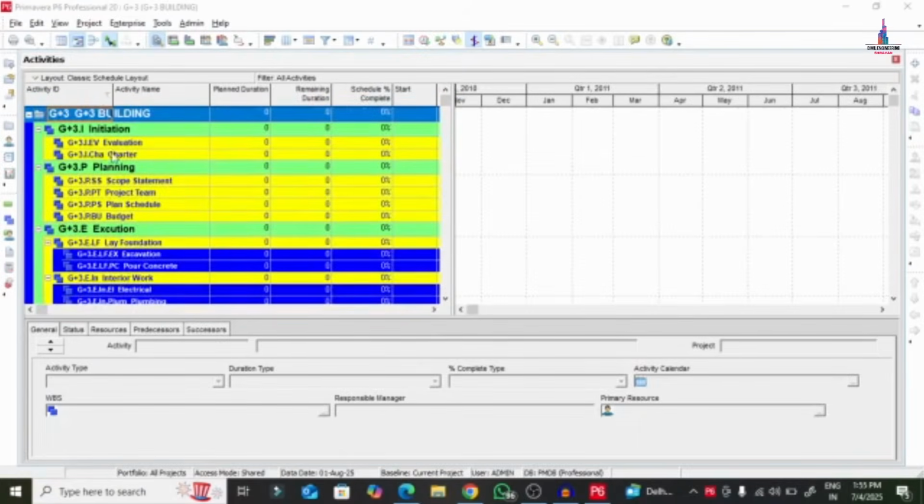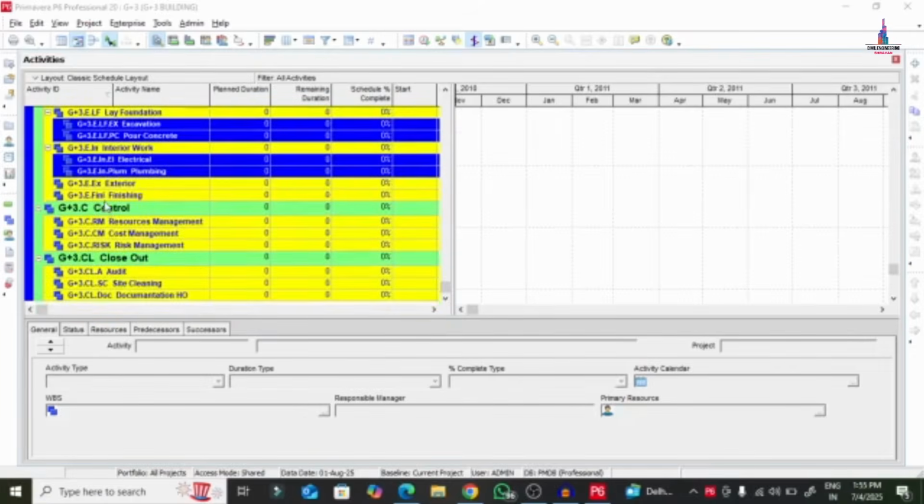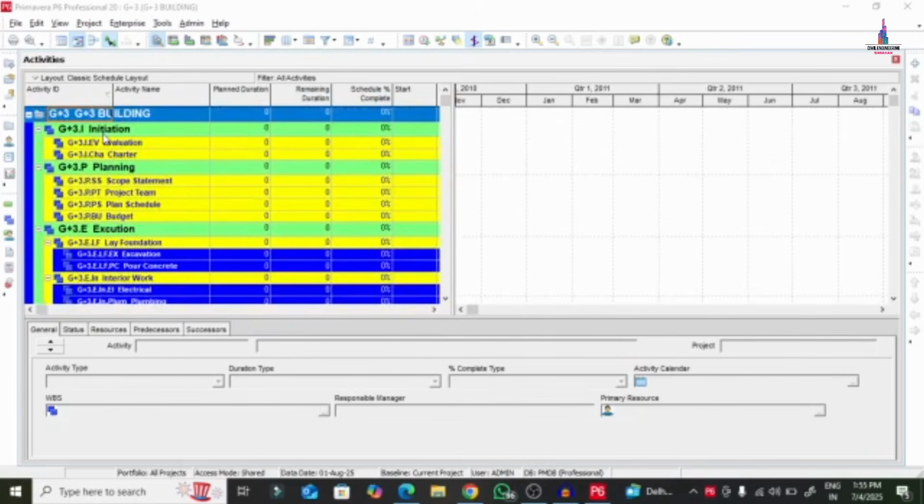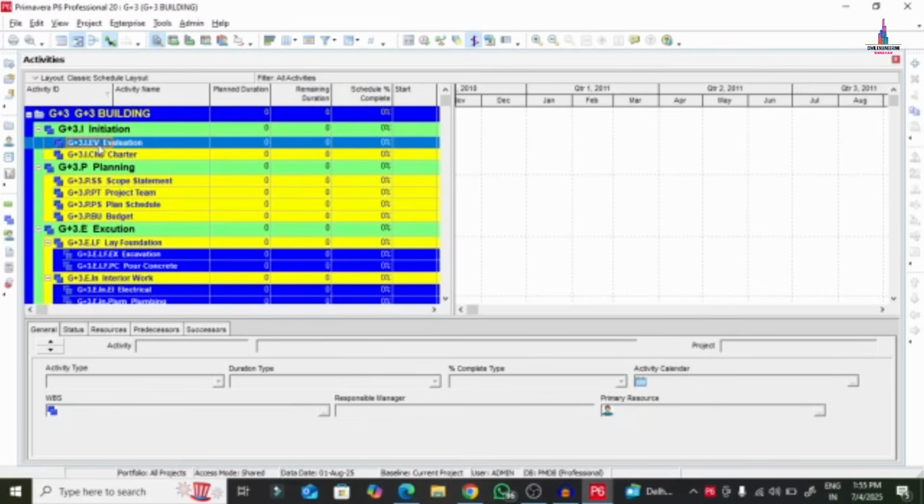So these are the WBS we added here. We need to add the activities for each and every WBS. Okay, actually this will be a subcategory of the WBS which is related to the yellow color, and planning initiation comes under the primary WBS. For example, evaluation is there. For the evaluation we have the subcategory also there. Okay, like collection of the documentation and preparation of the drawings and preparation of the calculations and preparation of the reports. These are the three activities which exist under the evaluation.